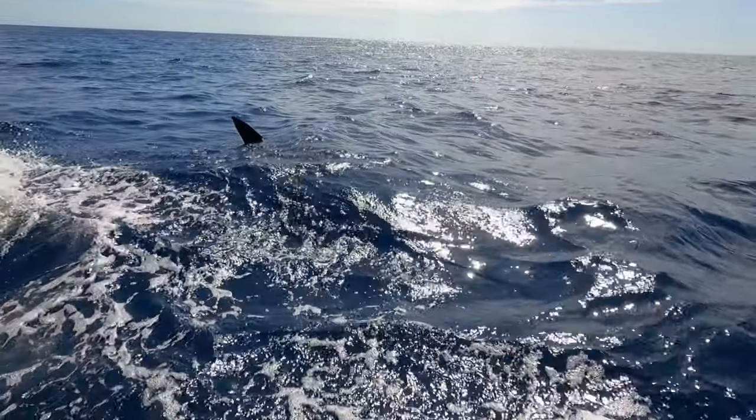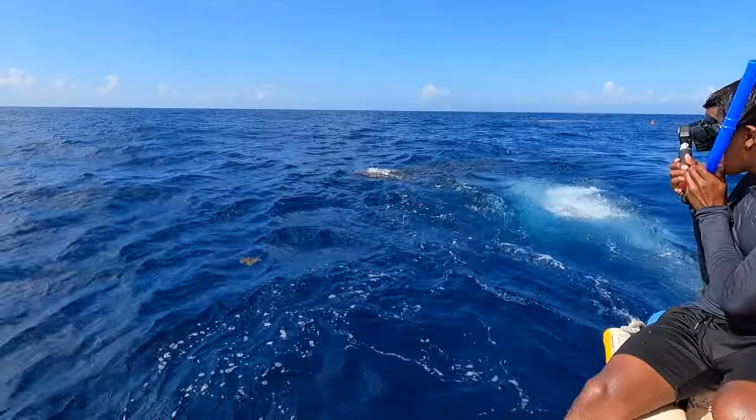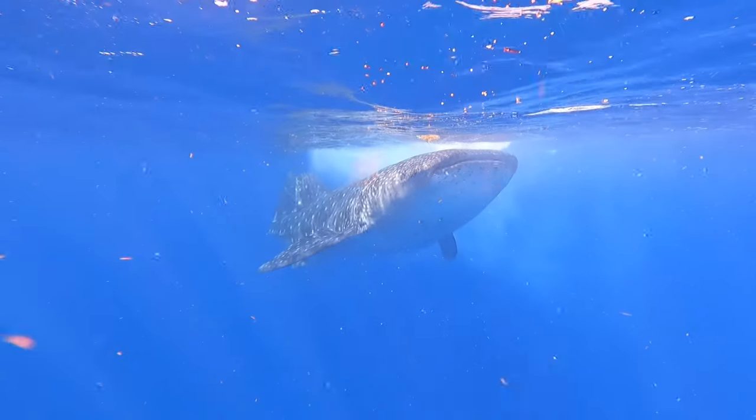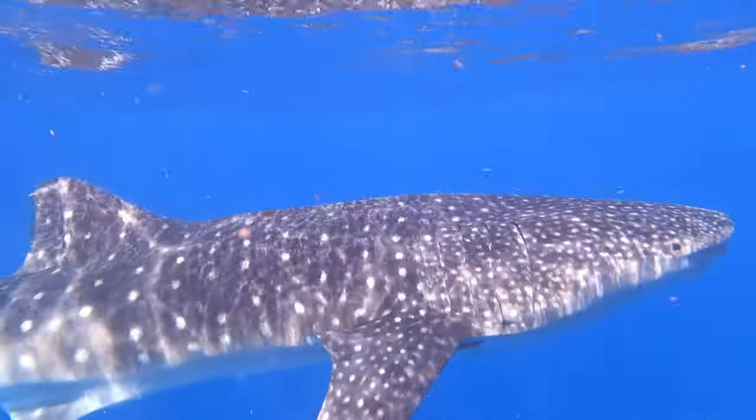The tour was amazing. I never actually thought I would jump into water with sharks. When I saw the tail and the fin, I thought: am I really about to jump off this boat directly in front of a shark's mouth? But these sharks are actually very non-aggressive — they're super majestic and very slow moving, so we didn't really feel threatened after we got in. They only eat fish eggs, and swimming among the fish eggs, we had fish eggs on our skin, so we were fine.